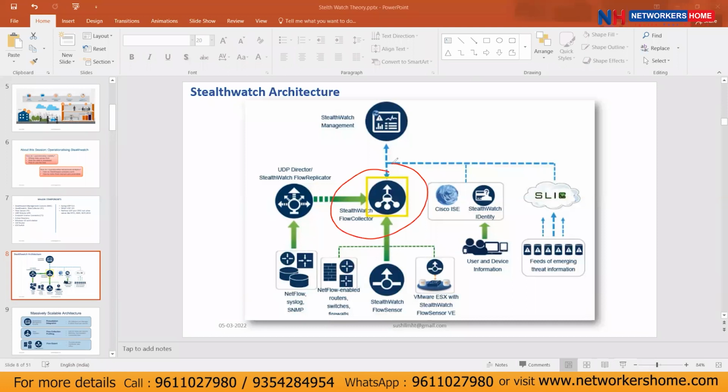Now, to collect the information from the network, I need helpers, and the helpers are the UDP director and flow sensor. If I have these 2 devices, they can sense the devices in a network, collect the information and send it to a flow collector.